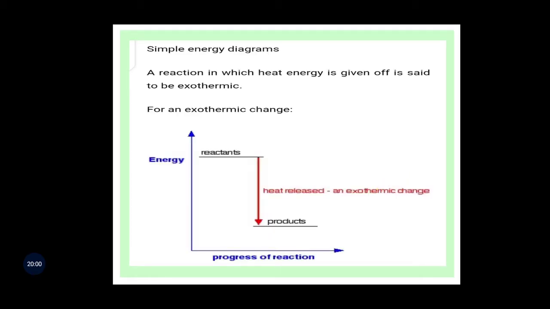So you can see what I simply put here is another form, still the same thing as the energy profile diagram in the note earlier. This is another form. A reaction in which heat is given off is said to be exothermic. When you look at it here, in such a reaction, if you deduct the heat of the reactant from that of the product, your answer will be negative, because the heat of the reactant will be higher than the heat of the product, as shown in this profile diagram.